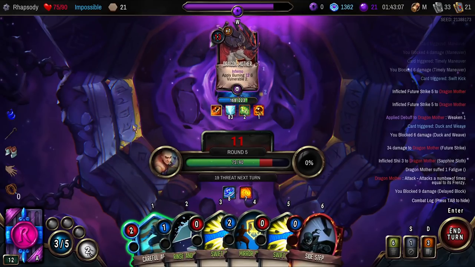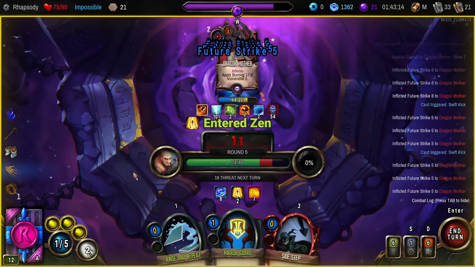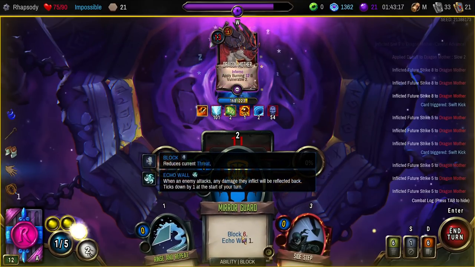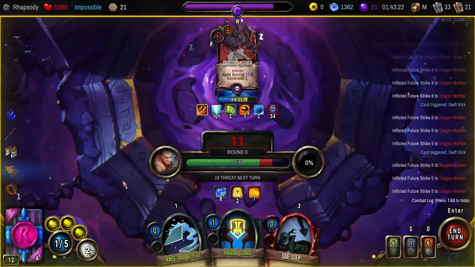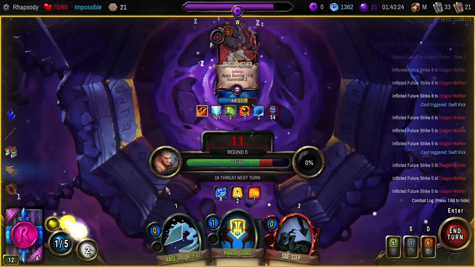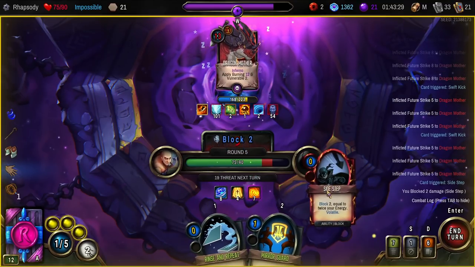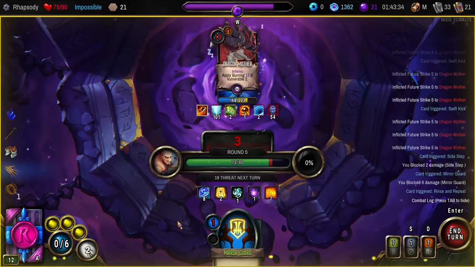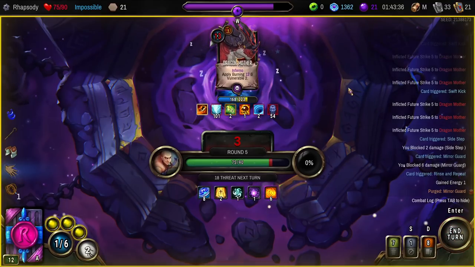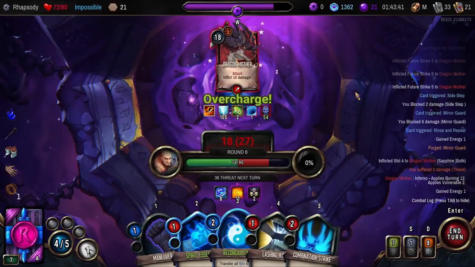Capital of Dance, and swiftly kick him. I like it. Carefully Advance. Let's swiftly kick a couple times over. Mirror Guard, rinse, repeat. Sidestep, Mirror Guard, rinse and repeat. I think I purge? Yeah, let's get as much energy as we can next turn.